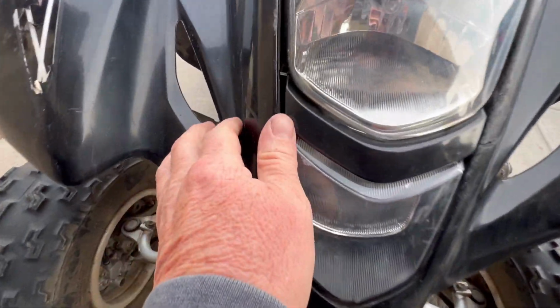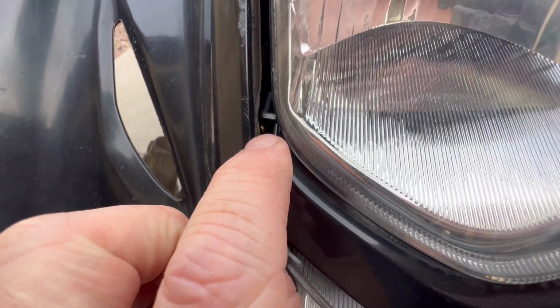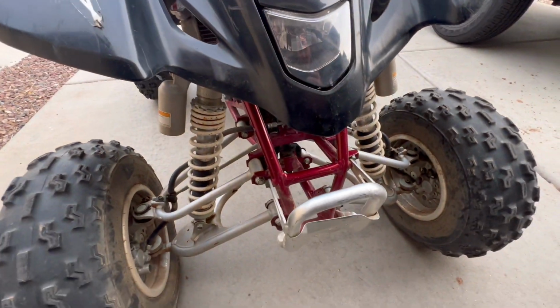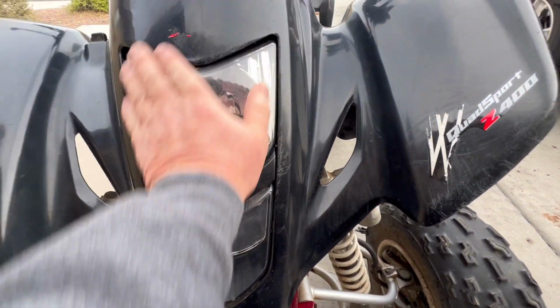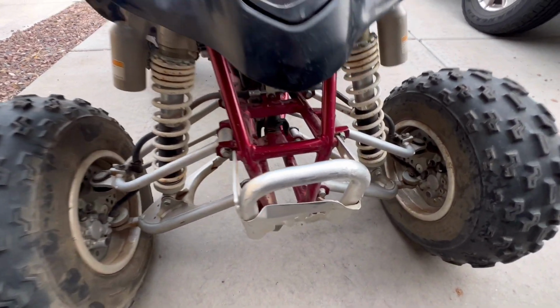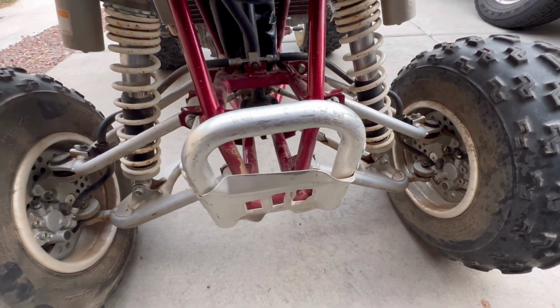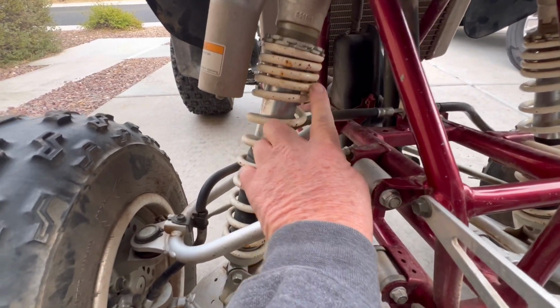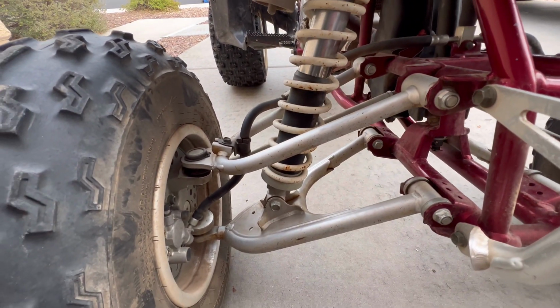This is definitely a new headlight. I can see a nice shiny little screw there. So it looks like that's been replaced recently, because I'm sure it was all scratched up or broken. Bumper's got a little bit of damage. It's got the Rizzy shocks. There's a little surface rust on there.